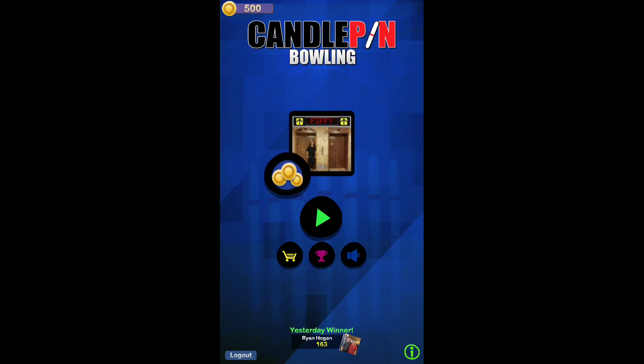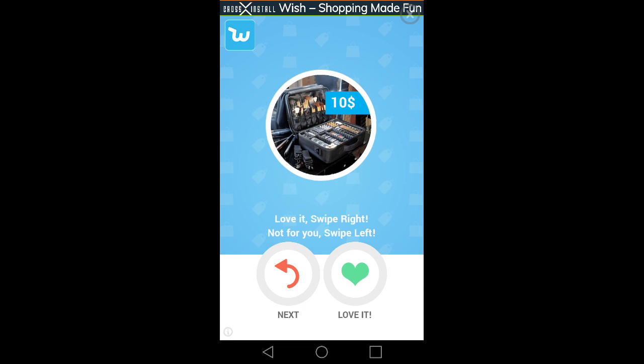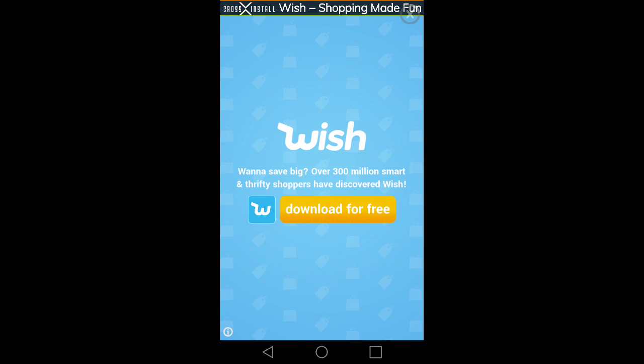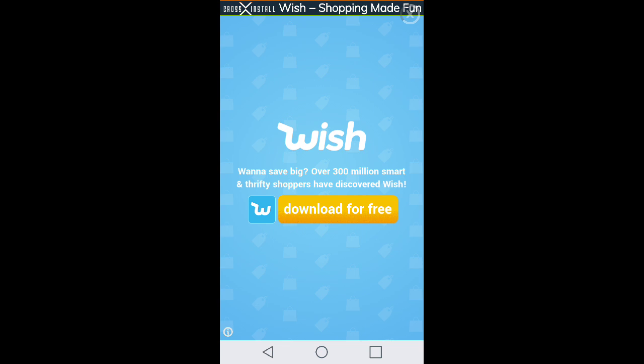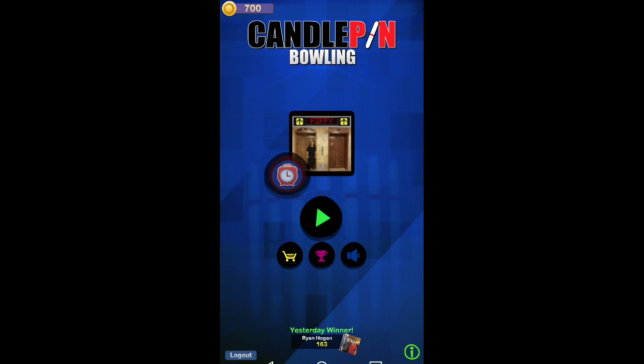I believe when you hit the coins, you have to... No, don't care. Okay, now how do you exit? Oh, there's the big X. Alright, we just have to sit through it, then hit the X. Okay.